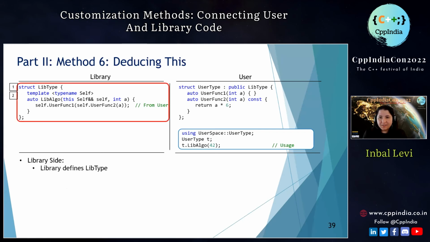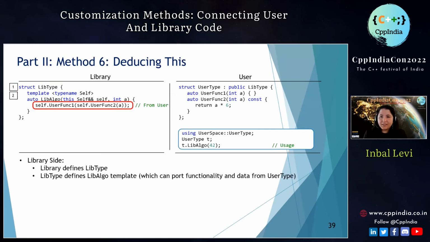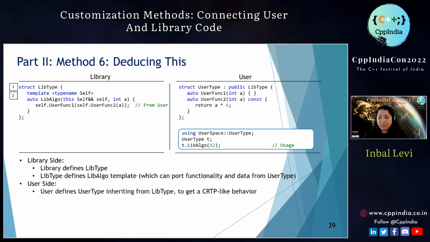So to summarize the deducing this mechanism, we can use it in order to get something that is similar to CRTP. CRTP is also quite a broad topic, but it's basically allowing overloading at compile time. It's a mechanism that is very similar to virtual inheritance, and generally inheritance, only done at compile time.